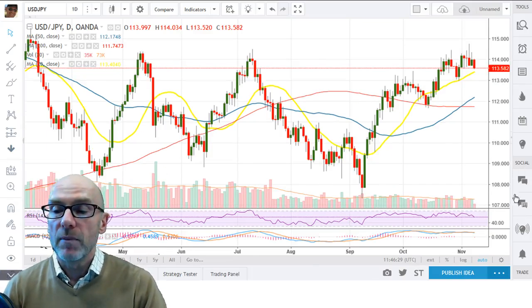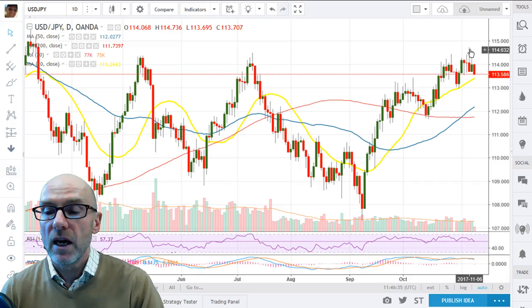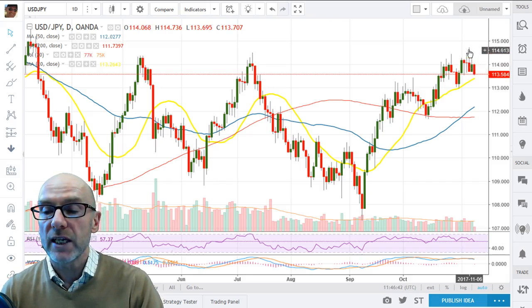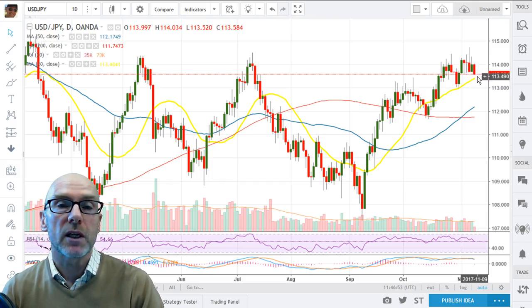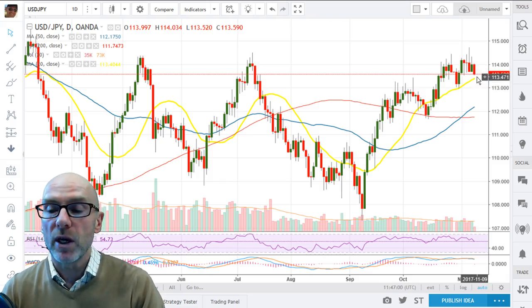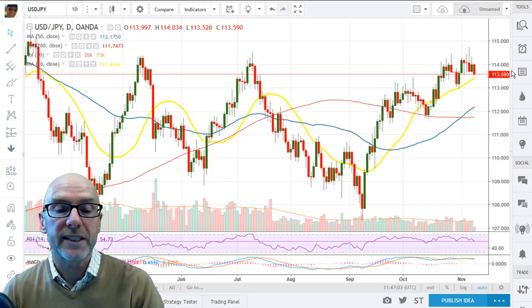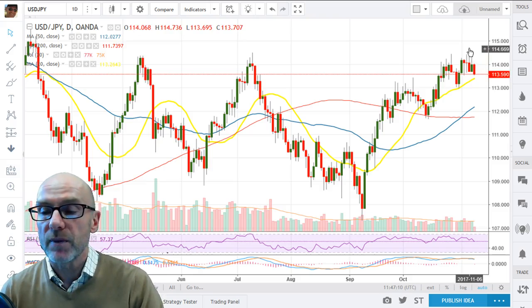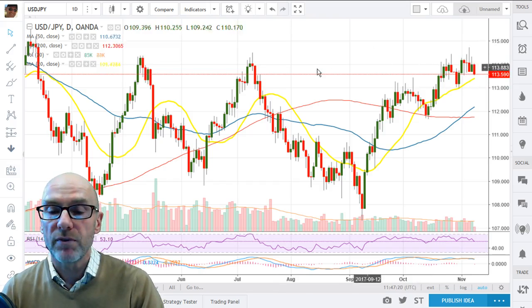On the daily chart, you can see the break we had on Monday, though it was a shame that that day closed towards the low. It wasn't an engulfing candle doji, but it was disappointing. Today we're looking like we're going to close below that previous low, and it could be an engulfing picture today, which would be indicative that we are going to test support from the rising 20-day moving average at 113.40. That high on the 6th of November becomes resistance, and we need to get back above there quite quickly to confirm the break.